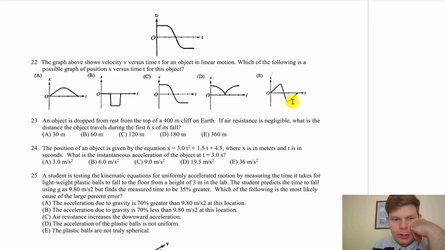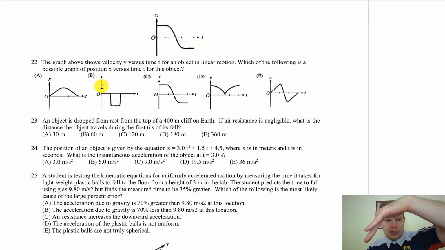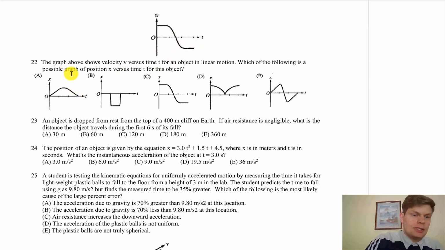So this is just going crazy here. This is more what we're looking for. So we've got an initial constant positive slope, and then in the second section, the slope gets less and less until it hits 0. So that high point would correspond with that. And then it gets more and more negative, and then it becomes constant. Like that. And so our answer is A. That's it for now. We'll do the last 10 in the next video. Sorry for the length.